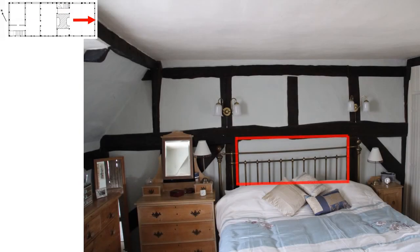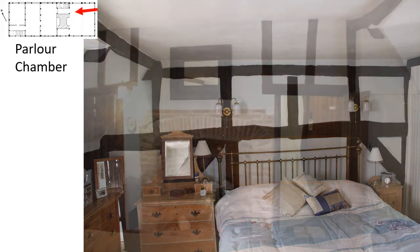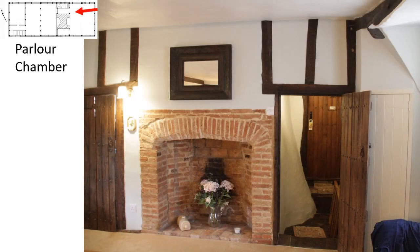The parlour chamber is a carbon copy of the service chamber with its sizable braces and original window position below the tie beam. There is partial evidence of the remains of a shutter slide groove here, but no peg holes for mullions. As at the other end of the house, this rail indicated provides the base support for the rafters of the half-hipped end. The hearth in this room has a very shallow brick arch with roughly hand-cut chamfers on the bricks of the arch itself.